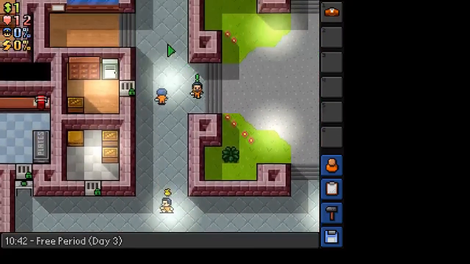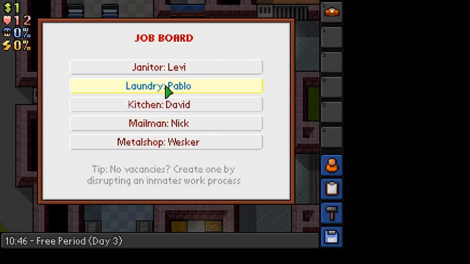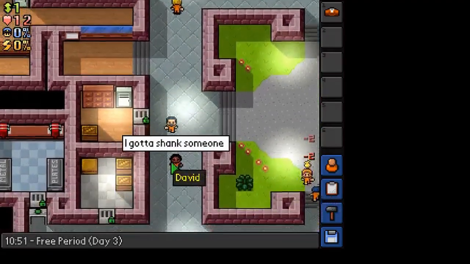Find the job board. It said we could disrupt people's jobs. Kitchen. Janitor. Mailman. Metal shop. Let's become a mailman. So, gotta find out where Nick is.